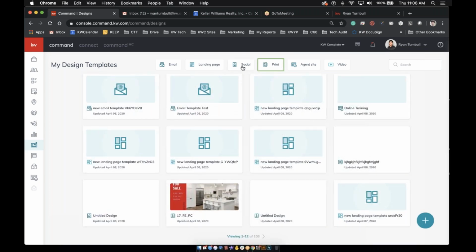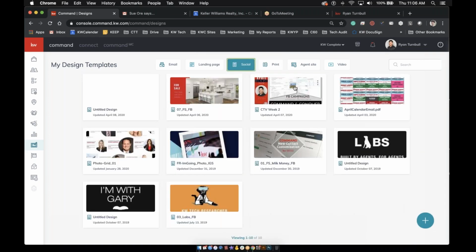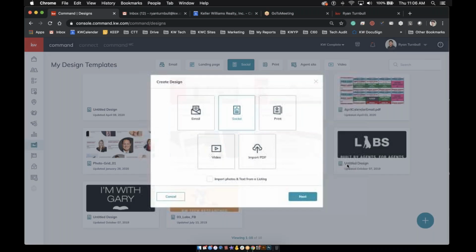So what I've done for this class was I created a social media ad for Facebook. And to get to this point, in the bottom right-hand corner, I clicked on the plus icon in the circle. And email is an email campaign. That's something completely different. And social media and print is where we want to live. I've not created a video yet. That'll be another class as well.